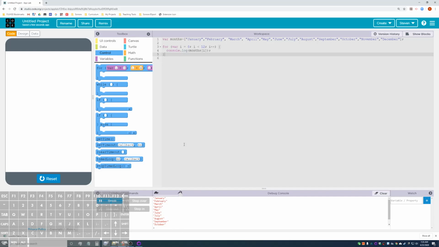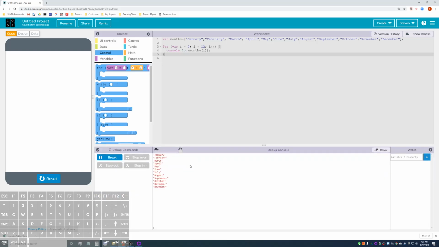Well, let's say you don't want to print just the 12 months of the year. You want to do it twice. Well, do I have to copy and paste this? Yeah, you can do that. You can copy and paste this for loop and make another loop and then do it again. But here's a smarter way. What if I change 12 months to 24 months? Well, Mr. Wynn, if you change it to 24, the list doesn't go to 24. Well, yes, I don't have a list of 24, but I have the ability to go back to the beginning of the list, right? So I can go from here and go back to here.